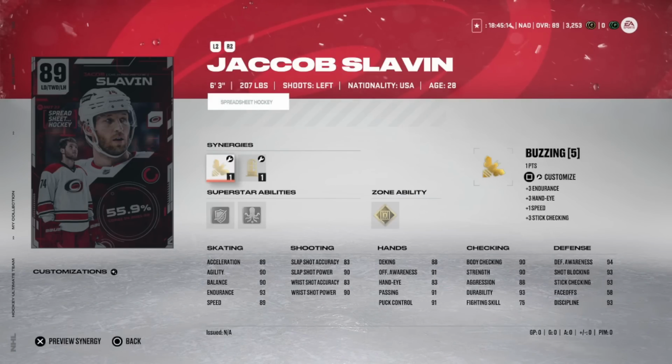All right, on to the Master Set players, and we've got the 89 Jaccob Slavin. Before we get into the other ones, I want to say I think the Master Set choices are great. I think they did a great job of picking players that are not elite superstars, but they are the next tier, and they're all pretty popular players, so I'm actually on board with almost all of these selections.